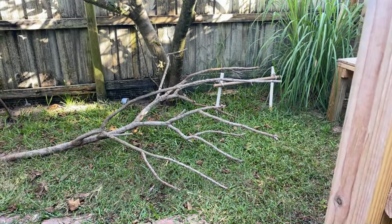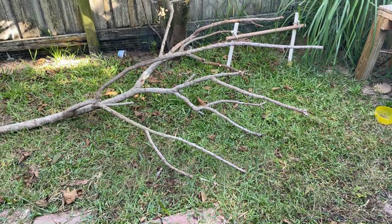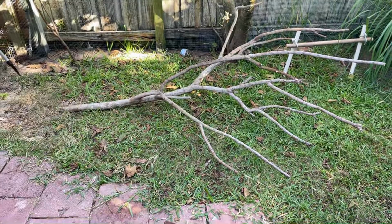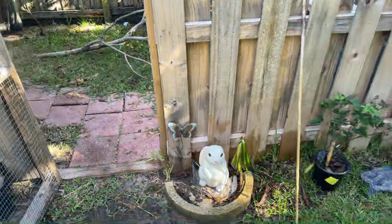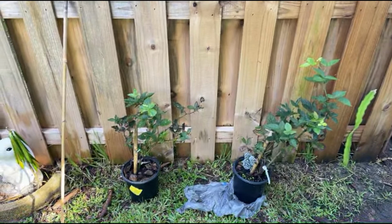But this area has really come in lush with grass due to all the bunny fertilizer and chicken manure. And the chickens love to go in there and eat that grass. Luckily, it can grow almost as fast as they can eat it as long as we don't let them overgraze it, but they love that. You can see I've got a couple discount rack blackberry bushes that I placed here.